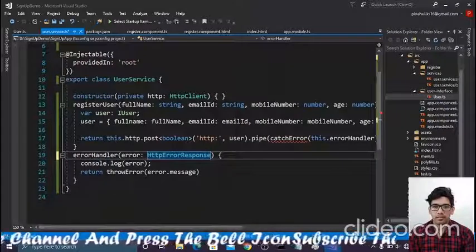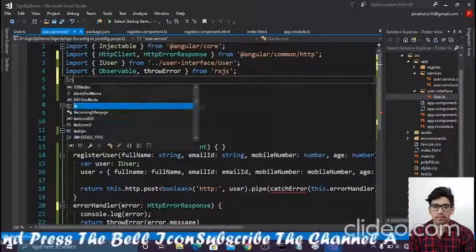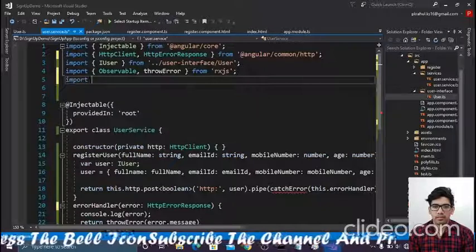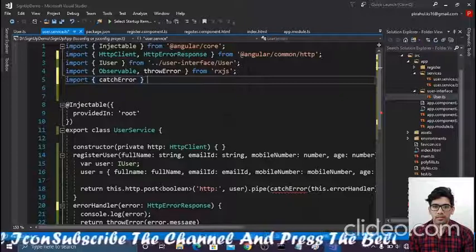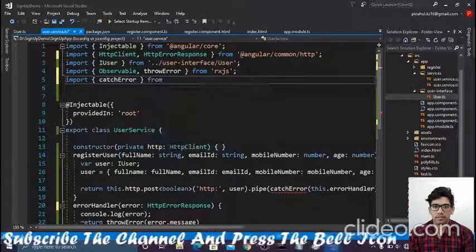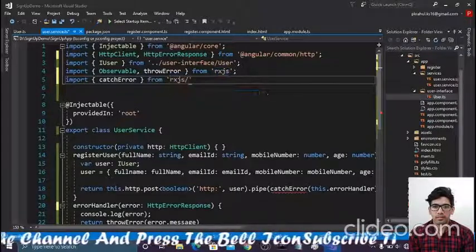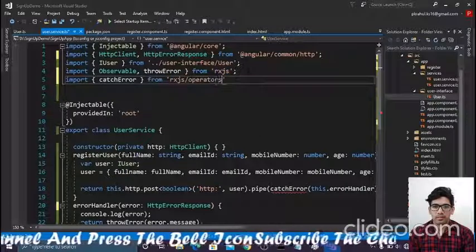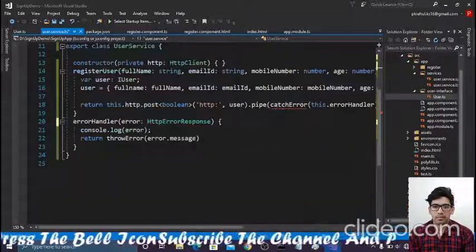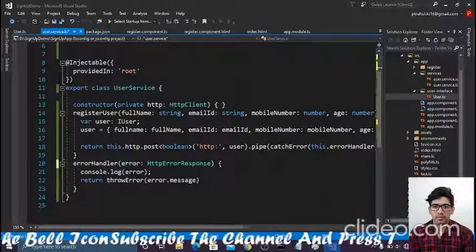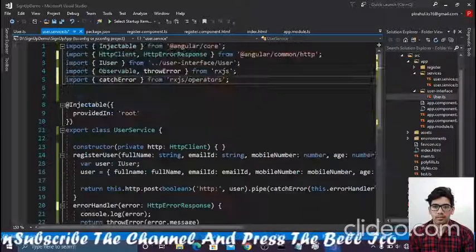To resolve this, we need to import something like this: import catchError from operators, and I think that's fine. Our error is resolved.